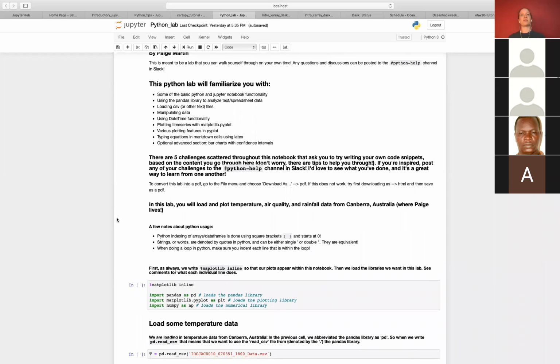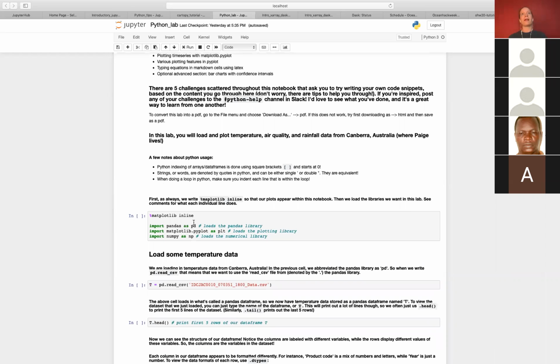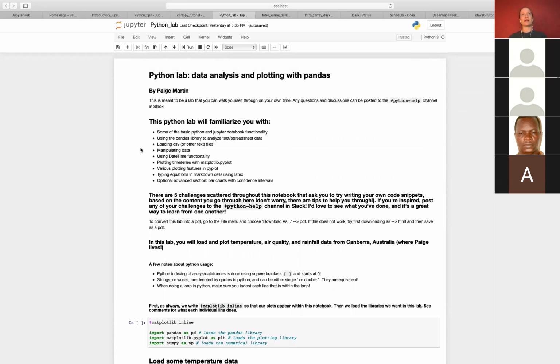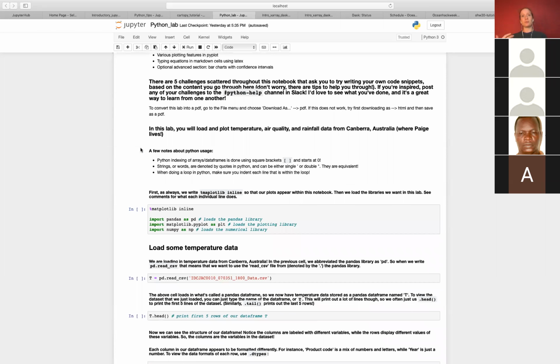So we are going to start going through this lab. Jupyter notebooks have different cells. You can see here, if I'm clicking on different cells, it has them highlighted. This cell here, for instance, is a markdown cell, which you can see up here. It says markdown. This cell here is code. So you can go up here and now it says code. And this is where I can write the Python code.